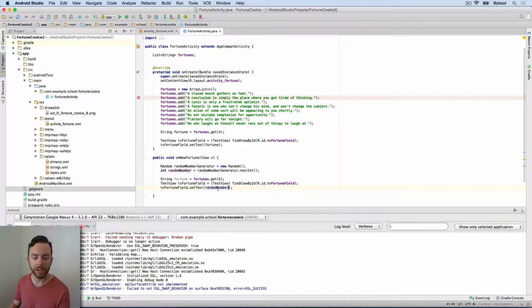So I can force this to convert the integer to a string by doing this. Plus, and then two quotation marks. Since there's nothing in the quotations, it's not going to add anything. And this is going to make Android Studio convert this to a string. Just a quick trick. Let's run this and see what kind of random numbers we're generating.